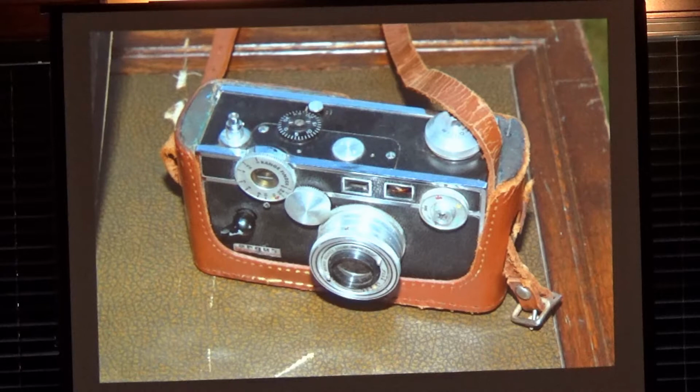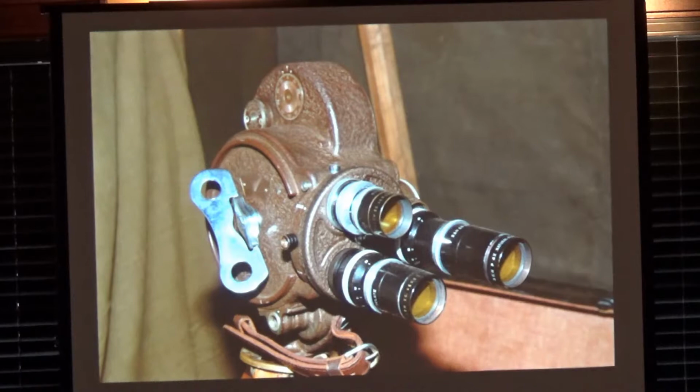1950s. This is a 16-millimeter movie camera. There's three different lenses. You've got a telephoto, maybe probably another telephoto. This could be normal. I don't think it's a wide angle. Skate key wind-up thing. Every time you shoot, you've got to wind and wind and wind. Because 16-millimeter film, I forget which is the feed, but the take-up, it's either top or bottom. Film goes through these things really fast, and you just got to keep winding them. This is the sort of camera that they shot most of the battle footage, World War II, Titanic crash, all that.